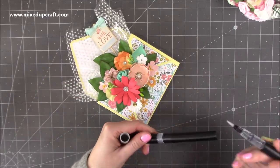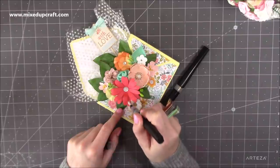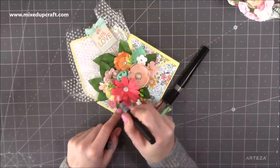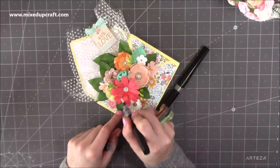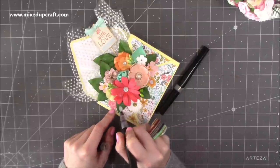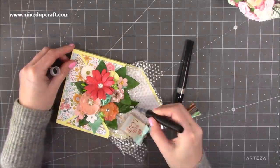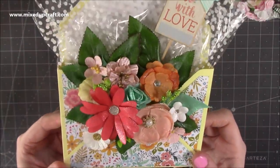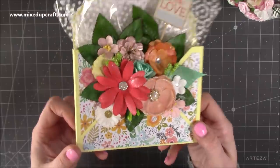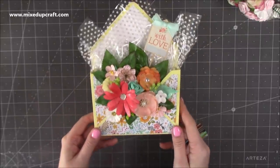I can't remember which one is my newest, because I took the thing off yesterday. I think it's this one. But just brush it over. It goes on darker, but then it dries completely clear and your card will go back to its original colour. You can put it on anything, it will take to most surfaces, and even on the leaves there. It actually looks wet more than glittery, but that will all completely dry and you'll be able to see that really nicely in the photos. You can see just how much shimmer is now on those leaves. I've just covered everything, but I think it looks beautiful.